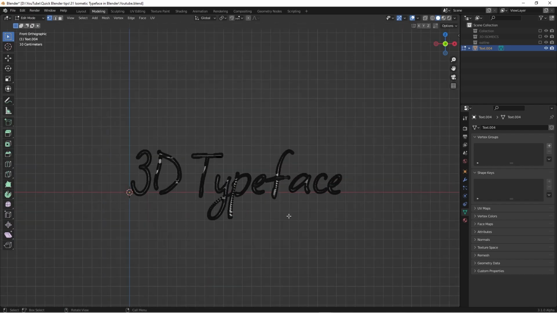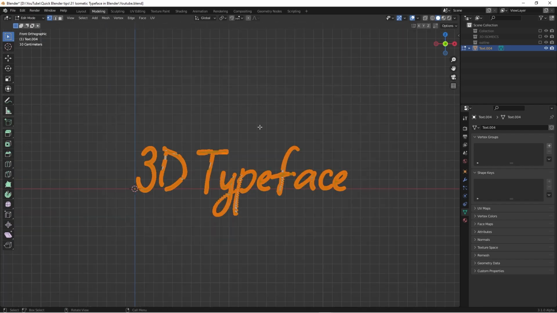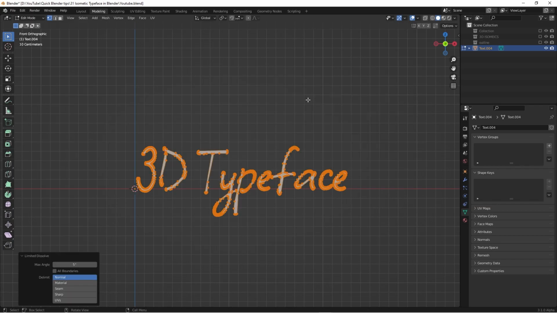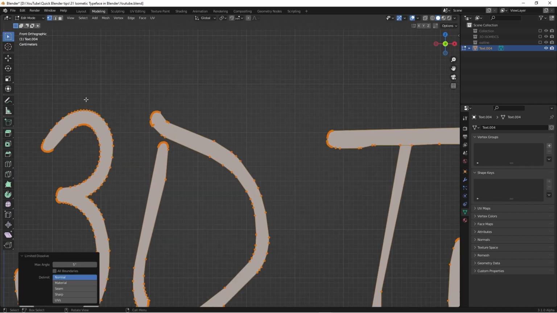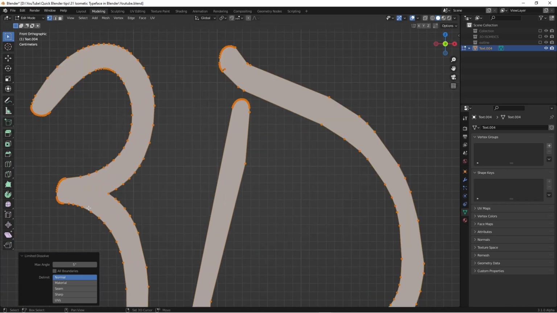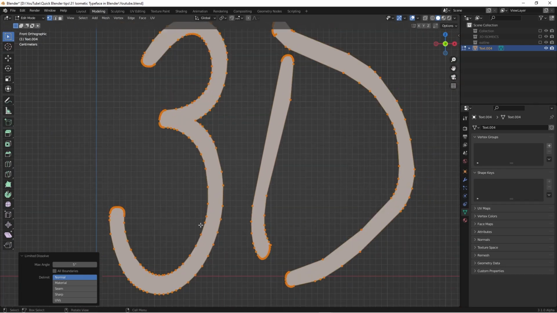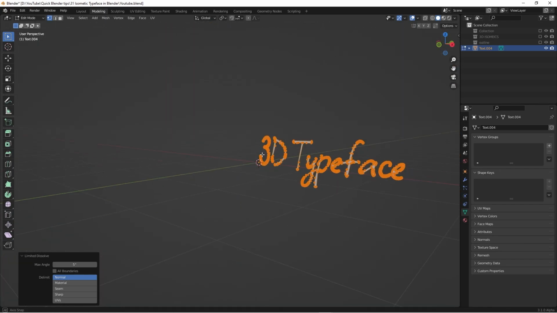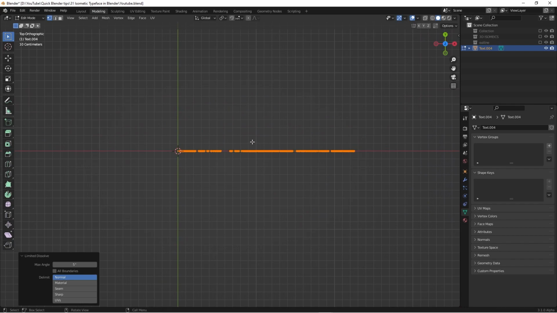That is very common. Then we're going to press A to select all the vertices, go to F3, and search Limited Dissolve. So we can do that Limited Dissolve and just click that. Now you can see it's much simplified. There are not really a lot of triangles, but you still see tons of vertices right here. Oh my god, that's a lot. So what we need to do here is go to the top view, hit E, and extrude along the Y axis.